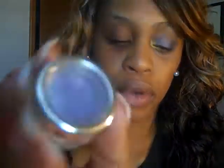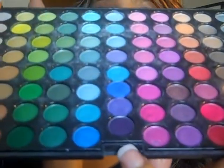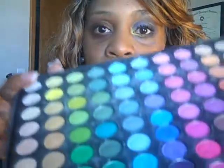The colors that I'm using are kind of like a purplish blue and yellow, and the color names are from Beauty from the Earth. I have Aphrodite, it's a really, really pretty purplish blue color. And then I have my favorite color, yellow lemon. I'm also using some other colors from Coastal Scents, the purple at the very bottom and the blue.